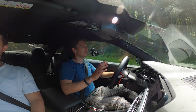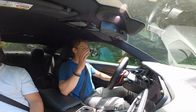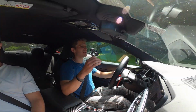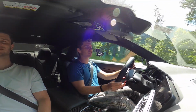What's so cool is when you put this thing into the sportier settings, and I have it in track mode now, the throttle response is just instantaneous. You can really feel the power, and the upshifts, you have that awesome grunt from the inline six every time you pull the paddle, even when you downshift as well.